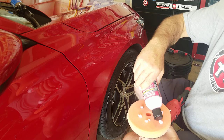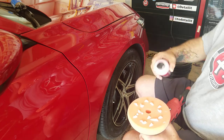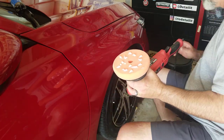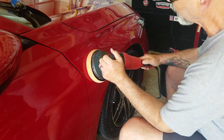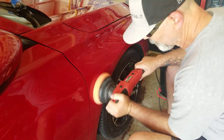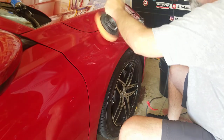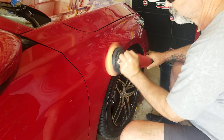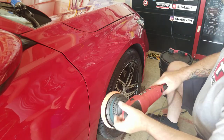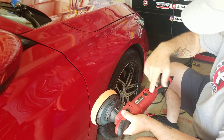Gonna add a little bit more than you need first go around. A lot of people season their pads. Some people don't believe in it, but in case you need to season your dry pad, I'm saying that's more than enough. All it's gonna do is create sling, or it's gonna be hard to get off, but let's spread it around, see what happens with this, okay? I'm gonna put it on four. Probably should have used my smaller machine because these body lines on this Honda, they're hard to use with a 6.5-inch pad, but that's irrelevant. Let's get to it.